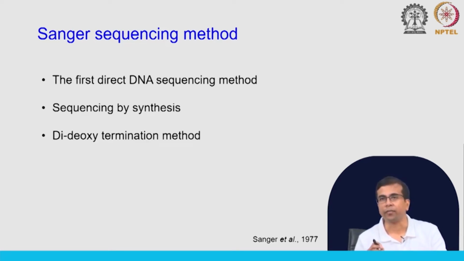This is a sequencing by synthesis method, and that means we need to synthesize the complementary strand of the molecule that we want to sequence. So, imagine I give you a DNA molecule and we say let us find out the sequence of that molecule. What we have to do is synthesize the complementary strand of that molecule. For that we need polymerase and dNTPs. You know what kind of process we need to do, right. So, we need these molecules to actually synthesize the complementary strand.